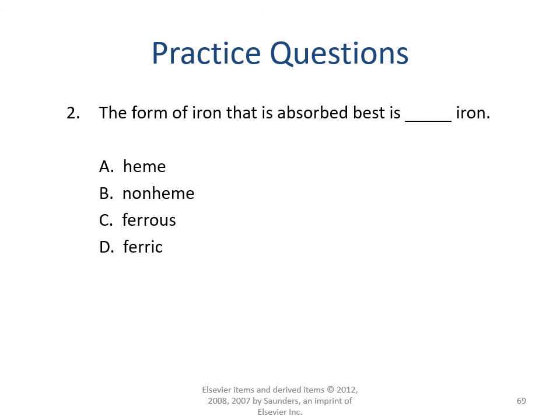Number 2, the form of iron that is absorbed best is blank iron. And if you thought this was a trick question, you were right. So depending on how the question is asked, if we're looking at supplements or at a chemistry standpoint, it is going to be ferrous iron. So again, you would have to read the question type. Now this question type is purposefully generic so that you could not answer this correctly. But on the RD exam or on a test, you would have to look at the types of answers and the exact wording of the question. So if we're looking at the chemical form, it's going to be ferrous.